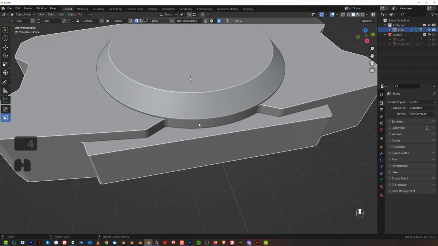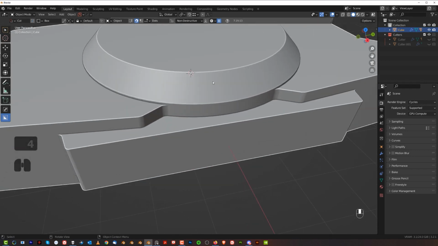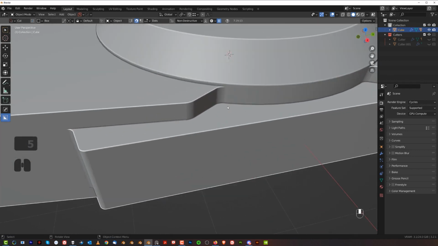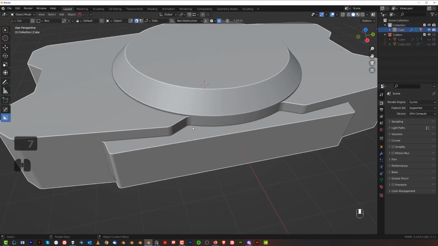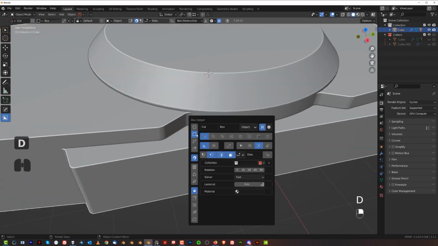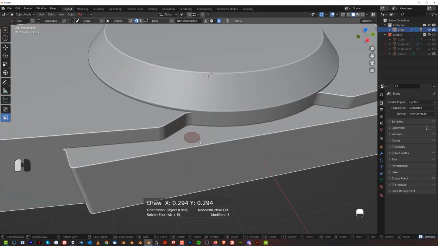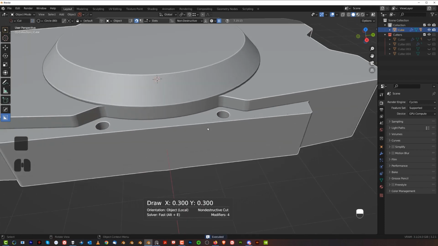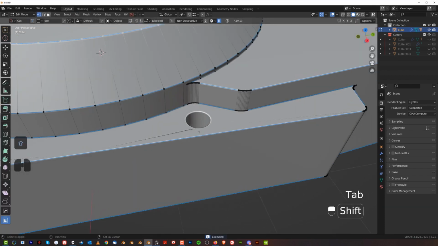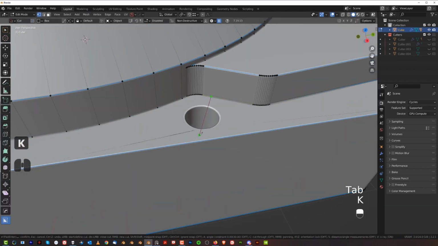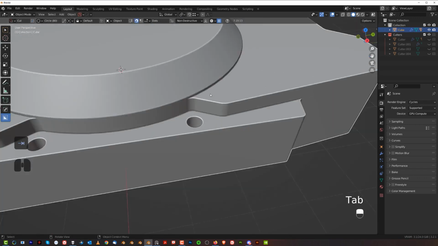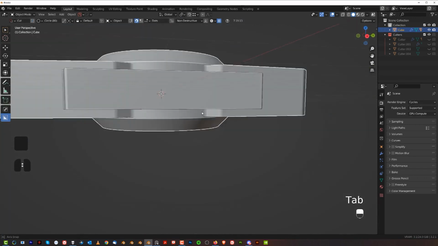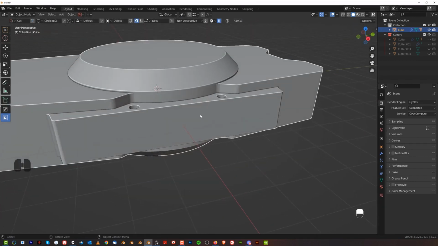Okay, you want to utilize that area here and concentrate details in this area. Okay, so what we could do, for example, here is add some kind of mounting screw detail, okay, something like this. We will need to run some edge here that will fix the shading problem. There you go. This is all mirrored, so we don't have to worry about it, right? It's mirrored to all sides.